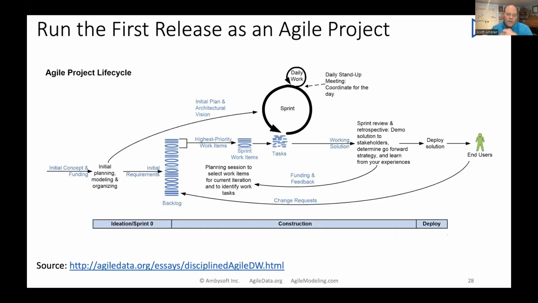So if we have a data warehousing team that's following a Scrum-based approach, like what we see on this slide, where you might have had some upfront ideation work, but when you're hot and heavy in construction, every 2 weeks, at the beginning of the 2 weeks, we pull the work off the top of the backlog. We start working through it, and at the end of the 2-week sprint, we have something that we can potentially release into production. That's great. The team's happy, chugging along, doing its thing.